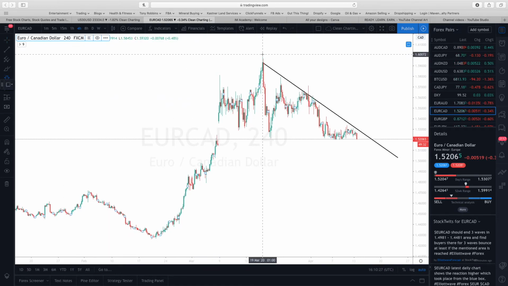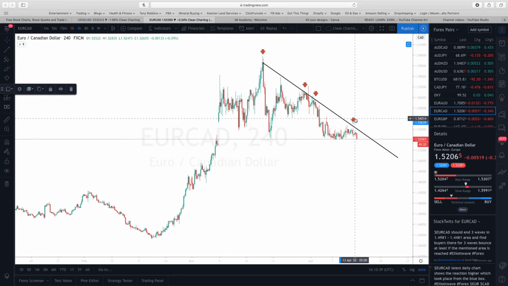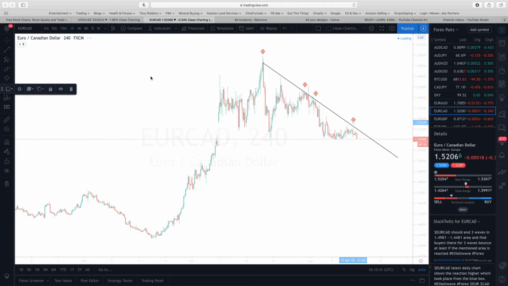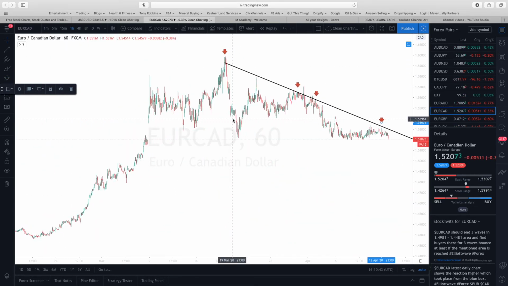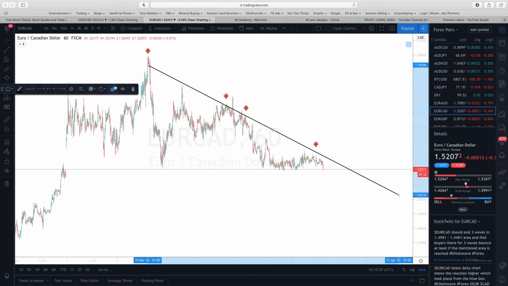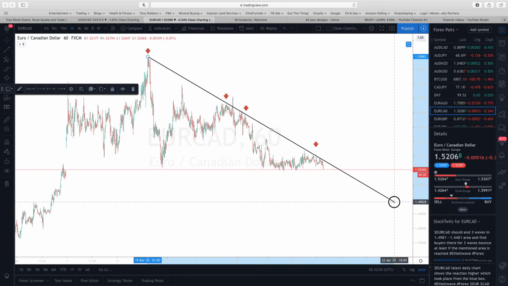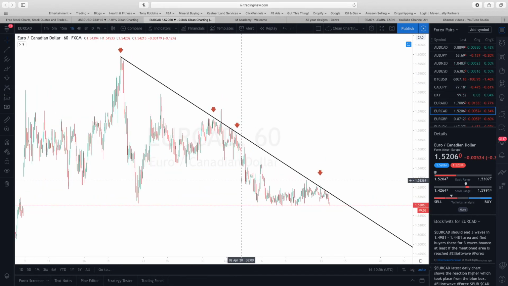But what I would do is, again, draw that, come in here, grab my arrows. You can see this was a rejection. This was a rejection. Came into here, and what do we do? We tapped the line, and we dropped. So you could come back to the 1 hour time frame, and as you can see, it's the same thing. This is where, when I would have dropped down to the 1 hour time frame, I would have brought this up here, and then I would have brought this here on the 1 hour time frame.